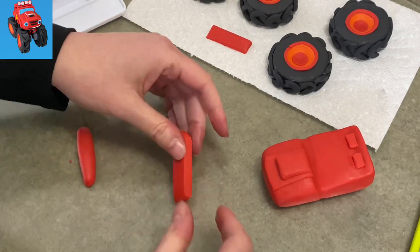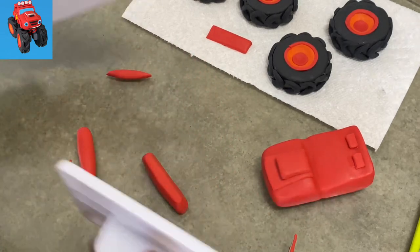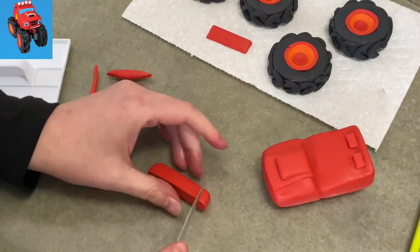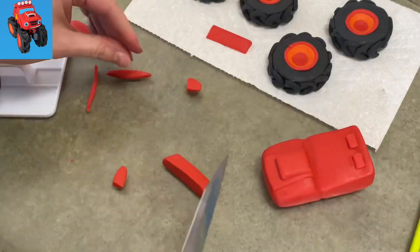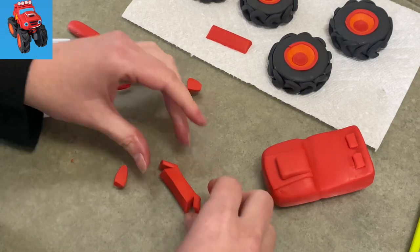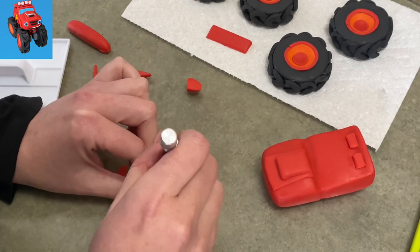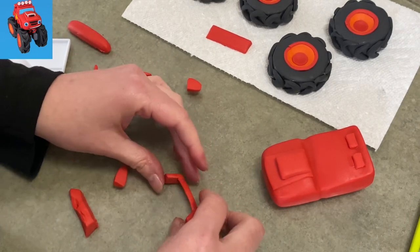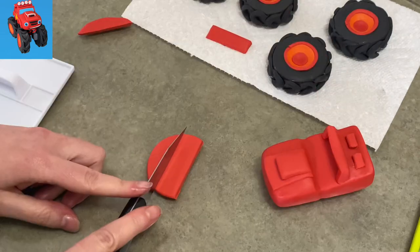Now I'm moving on to the roll bar. I cut another rectangle and I'm going to cut the sides of it wedged upward because it kind of tapers in like that. I'm going to hollow it out — right now I'm just measuring it out, getting the feel of it, and once I have it to the right size, I'm going to trim out the center very carefully. It's going to end up sagging in the center because until the gum paste sets up and gets firm, it's not going to support the weight and it's going to get a little droopy.